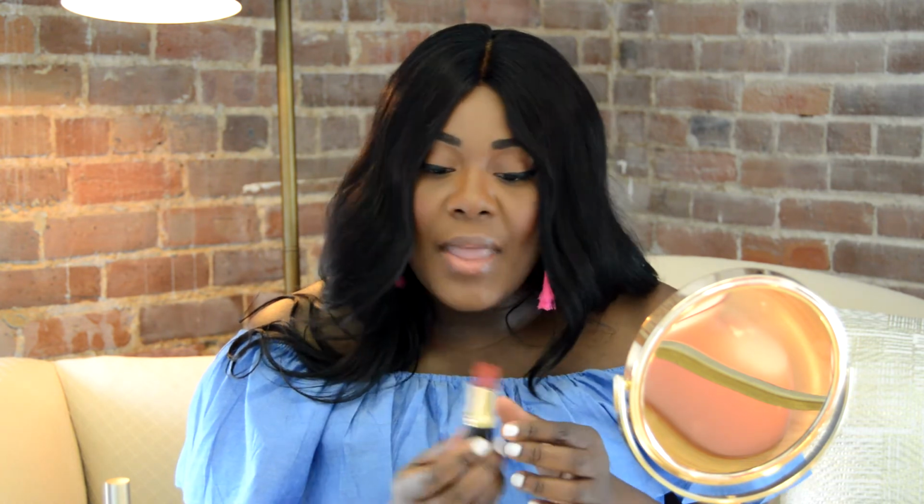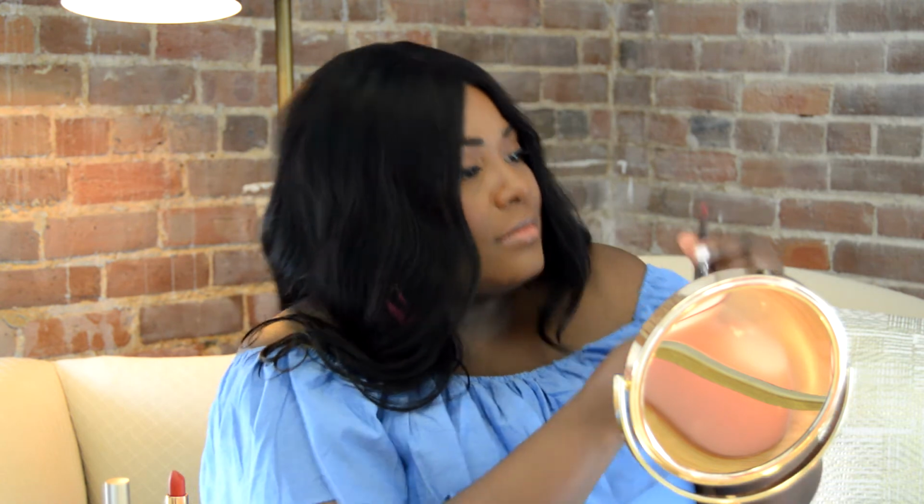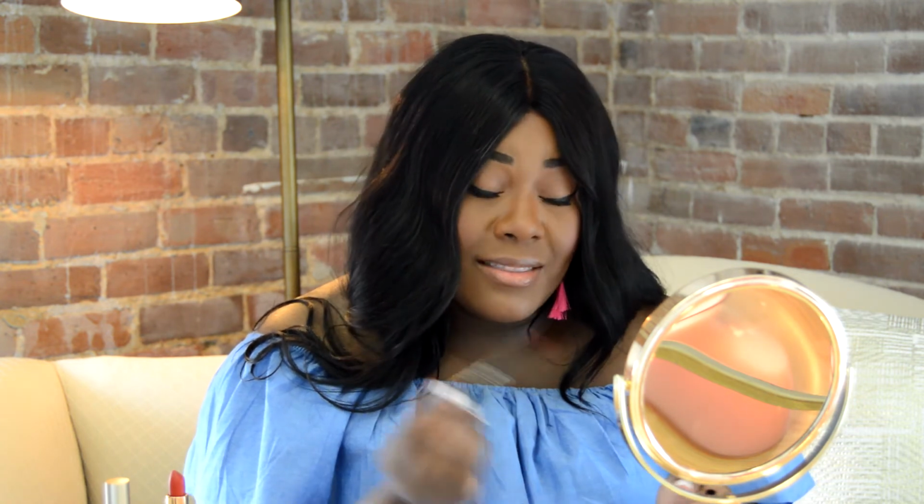number 402. So with this one, I typically do line my lips with a red lip pencil. However, mine, I thought I sharpened it and I didn't. But I typically use Kylie's Mary Jo K pencil, and this is, oh gosh, you see it, what happened there? Anyway, this is the only pencil, I hate to say it, because it's actually pretty good. And I have dark lips, so it's really hard for me to find a lip pencil that is highly pigmented and can really show. And this one actually works, so I keep buying it. And that's all the money I'm going to give to the Kardashian empire is through their lip pencils. But I typically line my lips with that.